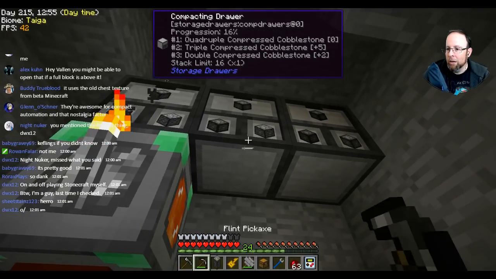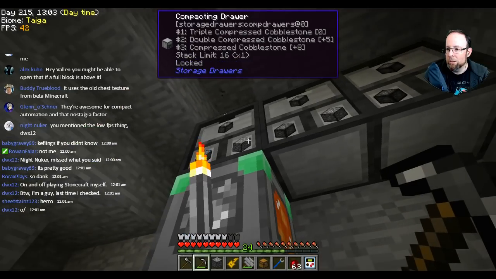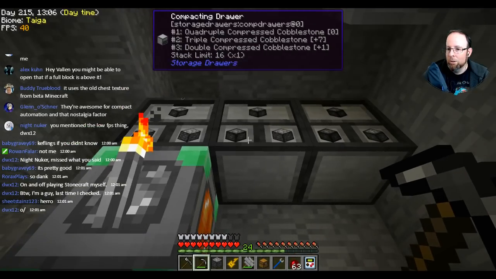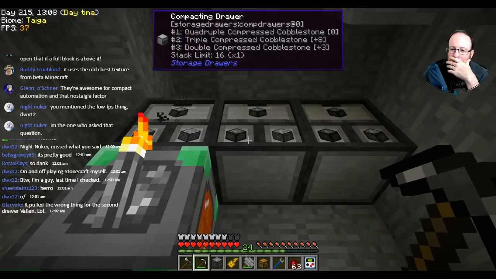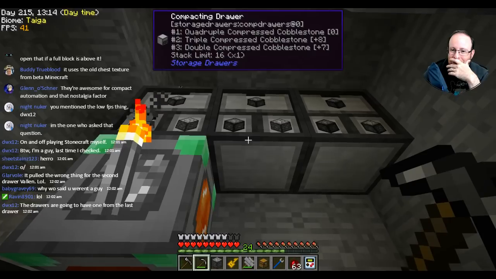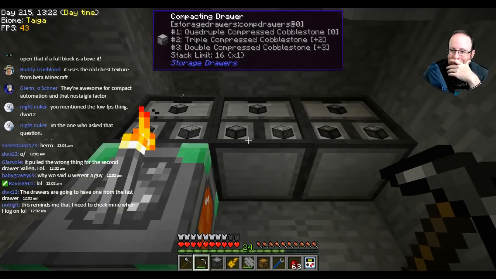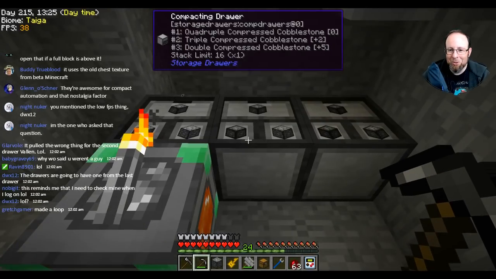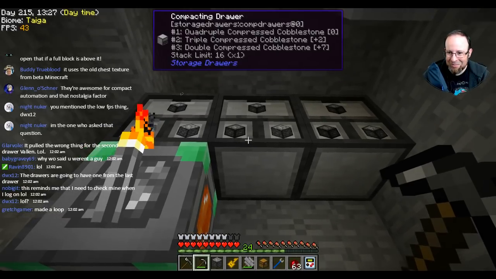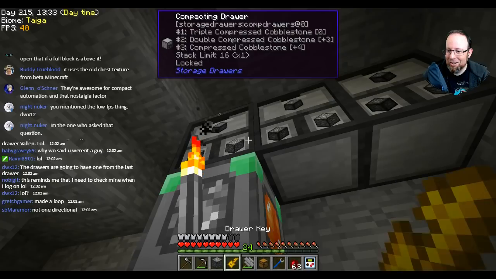Okay. Alright, I have to end it now. Wait for it. They've got to transfer back and forth. This one needs to switch back to regular cobble. Wow. Wow. Oh my gosh. Okay. I did not expect them to transfer back and forth like that. I locked it, though, and that didn't change anything.